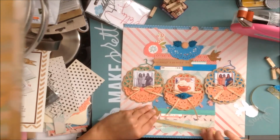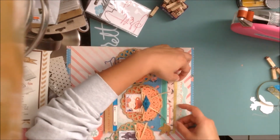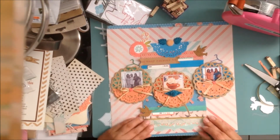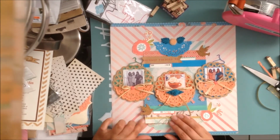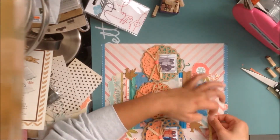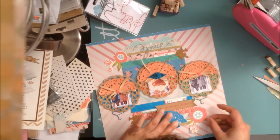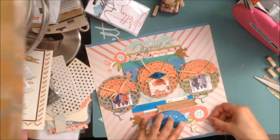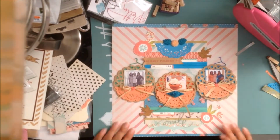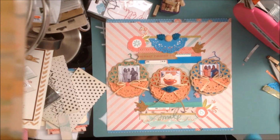So I'm going to use that on the bottom there. You see me use that, and it was really well stuck down. And then I'm going to use one at the top, because I kind of felt like that top part, where that doily is on top and the little resin pieces, looked a little unfinished, so I wanted to add something on top, like a little trim. So I thought why not use this glitter tape, which is just going to add that little extra that it needs up there, I think. It's funny because that glitter tape has a sticky back, but I couldn't get the little paper off, so I ended up just using my ATG to glue it down.